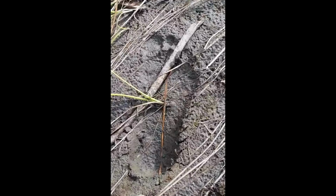If the track is not gigantic and just mind-blowing, we just immediately dismiss it. And it makes me wonder how many tracks we are overlooking because they're not large. Now, I've come across human-looking tracks way out in the mountains. I mean, there's no rhyme or reason why someone would be walking barefoot out there. And back then, I just dismissed it as, oh, it's probably just some kind of hippie person running around out there. It never even dawned on me that it could have been a juvenile Sasquatch.